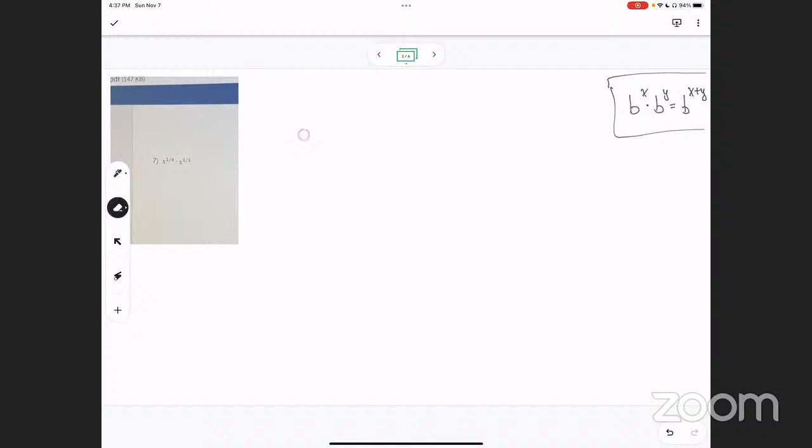Okay. So what does that mean I can do? What can I do with this? x to the 1/4 times x to the 1/3. What do I do with them? You add the exponents. Good. Now, are you good at adding fractions? No. Okay. So let's do this off to the side.